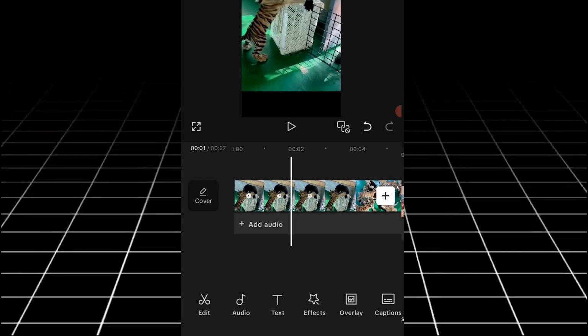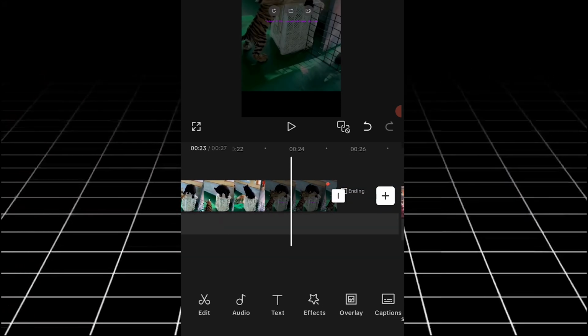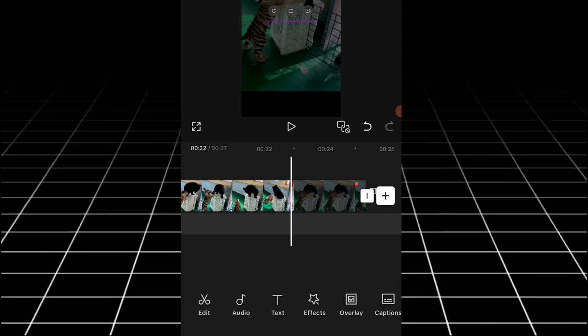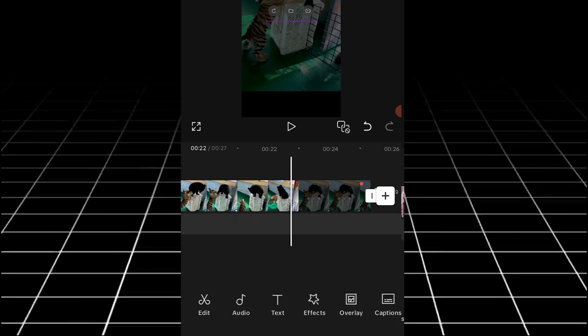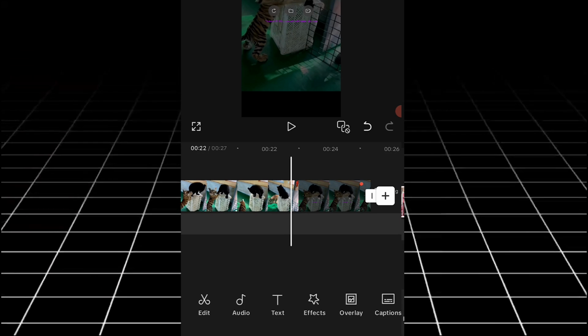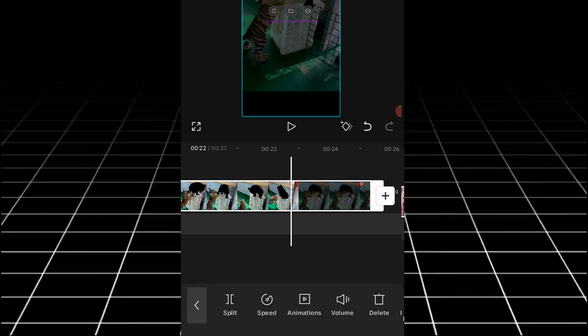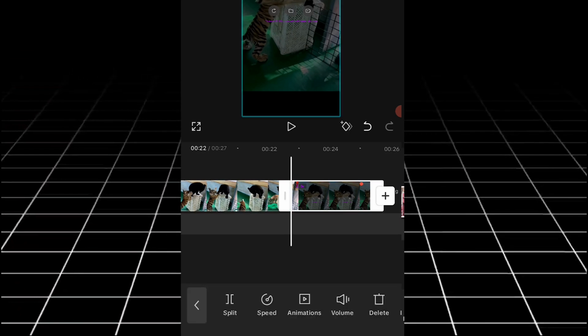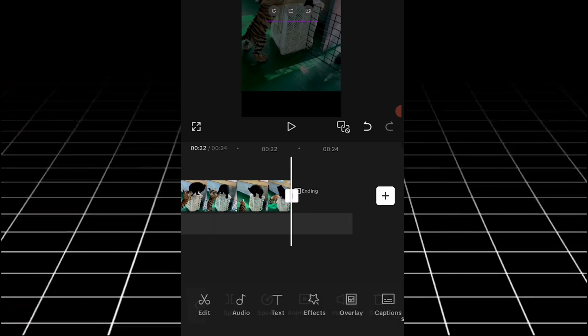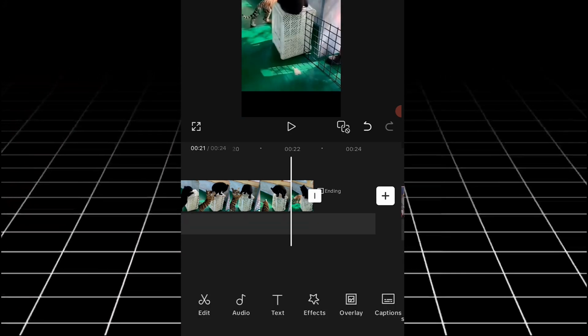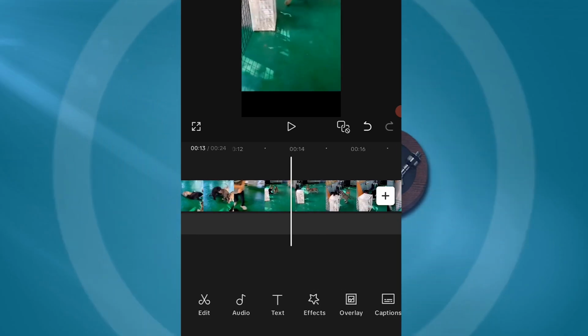Once you tap the delete icon, the parts that you don't want will go off. Then you will have only the parts that you want. You can also go to the end of the clip and do the same if there are extra bits. Once you've done that, that simply means your clip is ready. But if you want to spice it up, it's still okay. You can even add a background music.